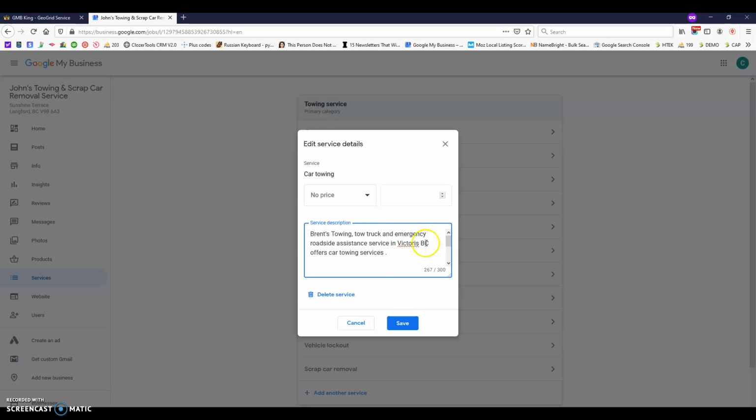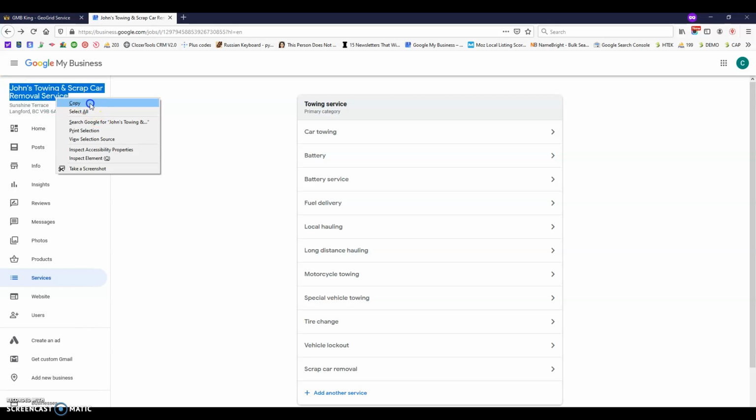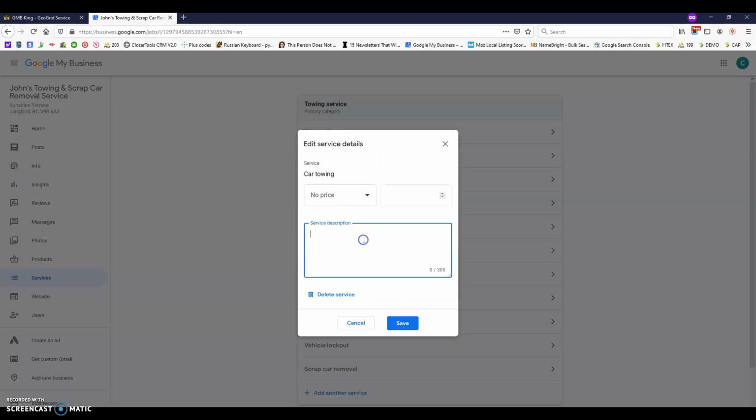We're going to have some keywords in there. You can see right at the start, you get all of these good keywords: tow truck, emergency, roadside assistance service, towing, and then this service is part of it. And then you have some more keywords down here. I'm just going to cancel this, because what I wanted to show you is that we can still add a keyword here.